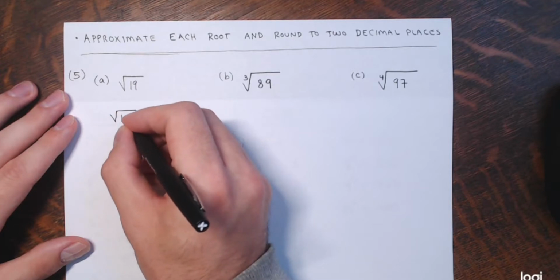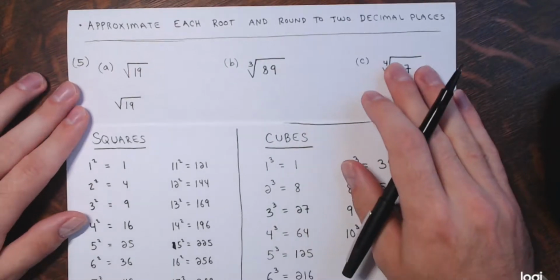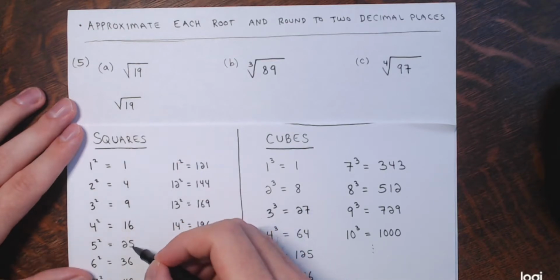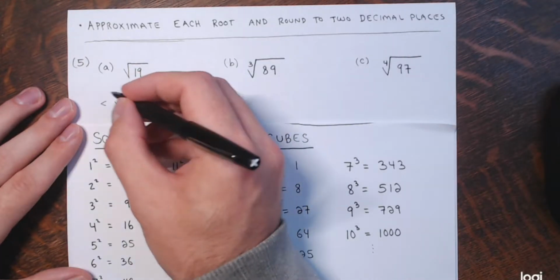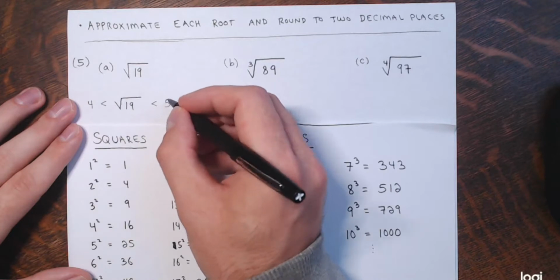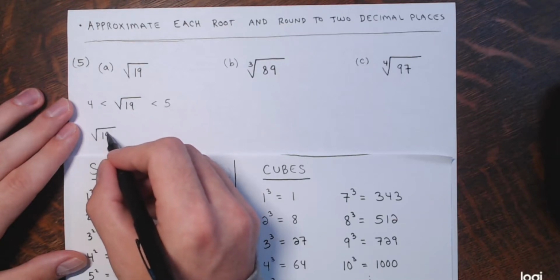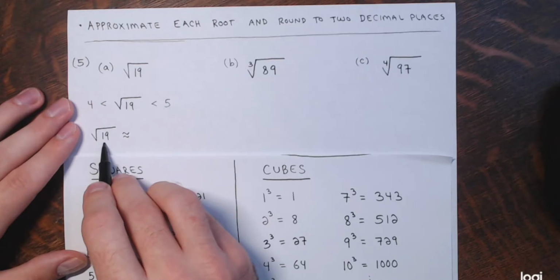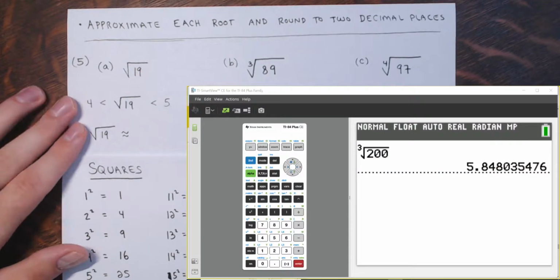The square root of 19 for part A. So I'm looking at squares. Now I'm just going to do the short version. 19, if you look at the radicand, 19 is between 4 squared and 5 squared, 16 and 25. So the square root of 19 will be between 4 and 5. Right, it's going to be 4 point something. Now what they want us to do this time, though, is actually enter it into a calculator and round it. This is the approximately equals symbol. So the square root of 19 is approximately equal to, and I'll pull the calculator up again. We'll punch in the square root of 19.